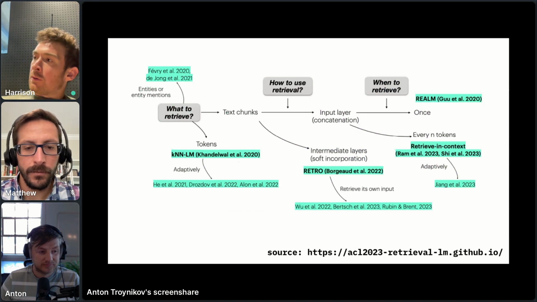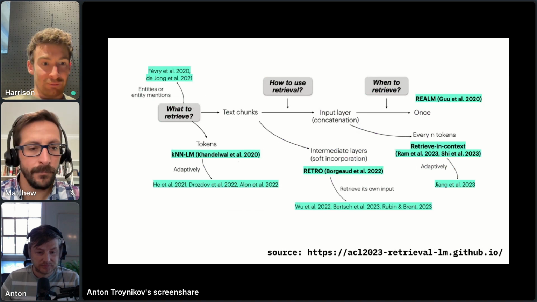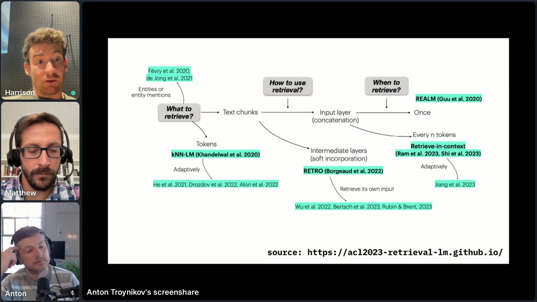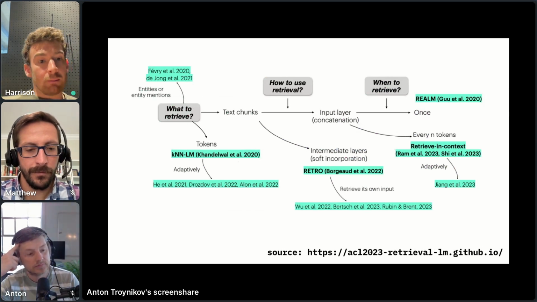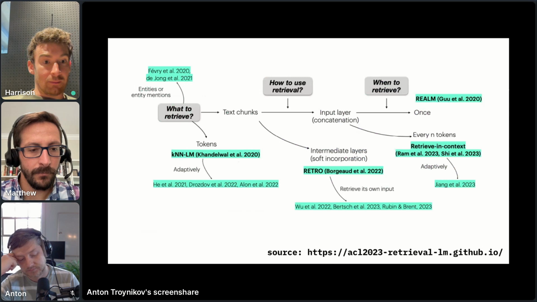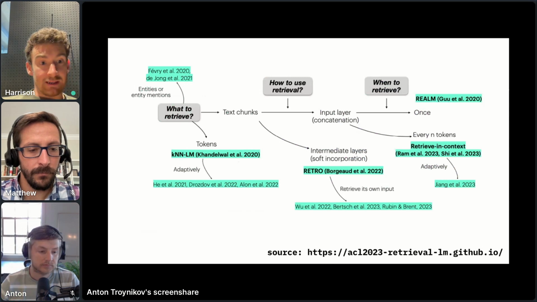I guess my question would be, I think a big rise in the popularity of language models is that it's really easy to use them and that they're behind an API. And yes, there are the local models, and I'm also excited about those. But a lot of people are still using models behind an API, not only because they're better, but also because it's generally easier. A lot of these methods rely on access to the model that isn't currently exposed by some of the large API providers. How do you think about that?